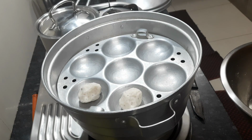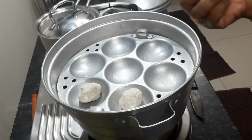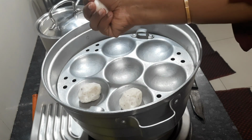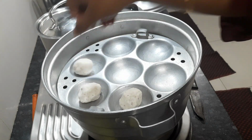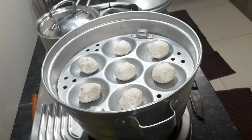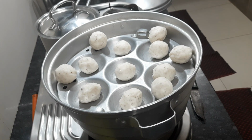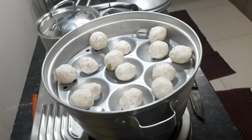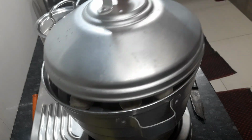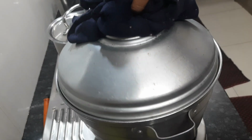So this can be given even to smaller kids as well as to older people. It can be had as it is, or you can even put it in milk, boil it and have it, or you can even have it with some non-veg gravy or some kurma, anything. So we had it as it is. Further on you will see how I'll be having it. I'll show you that also.